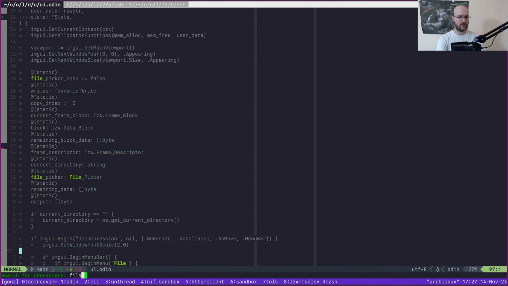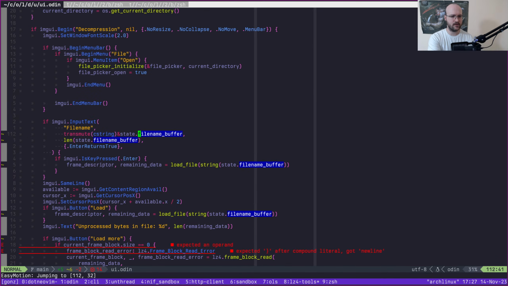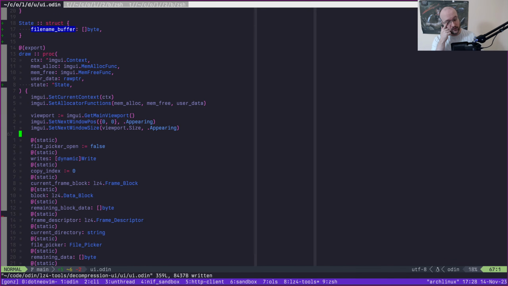There is, however, one thing that I think we should take a look at, that can be a little bit tricky sometimes. When we were transmuting this before, we were saying this is a pointer to basically the beginning of an array. But importantly, now we kind of have to do this. We're taking a pointer to the first element of this thing and saying that that is a C string, which is fine. So that is something to take into consideration here. When you take pointers to slices and so on, you may not be doing the thing that you think you're doing. So that is now here.